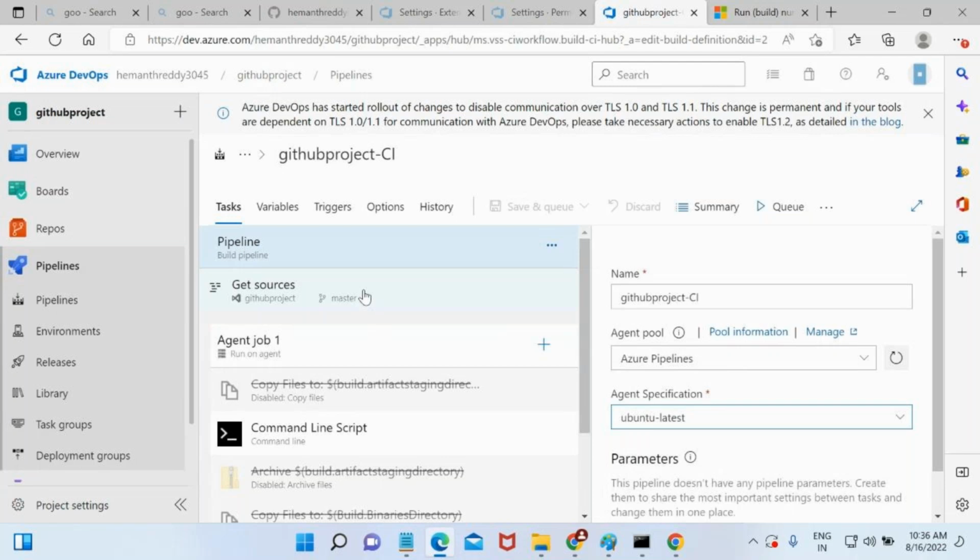What do you mean by static code analysis? I have written the code and I want to see the number of code vulnerabilities, code bugs, and code smells, like any syntactical errors. Are you using the same type of code? See, basically, what happens in real time is you are going to write the code. You need to reutilize the code. You should not declare the same syntax everywhere. That's how you are going to improve the performance of the application.